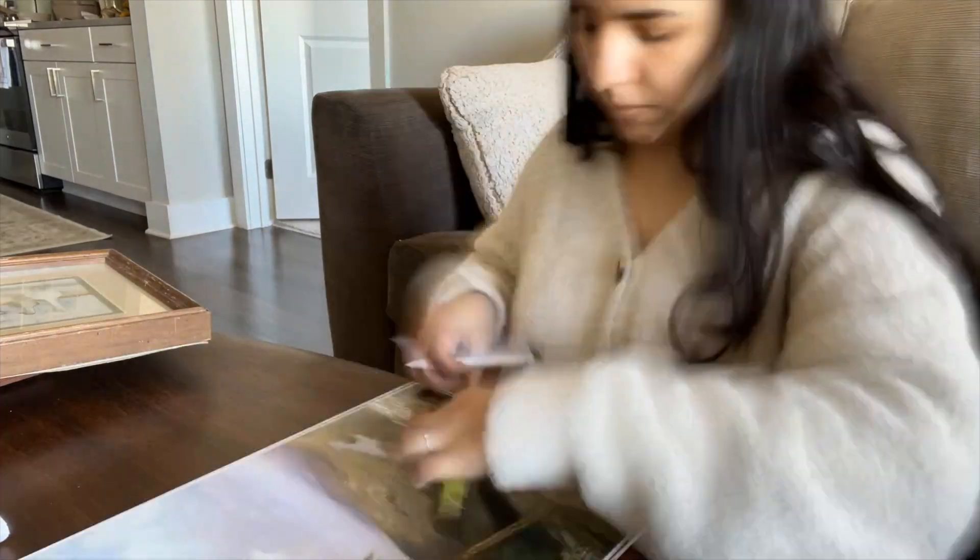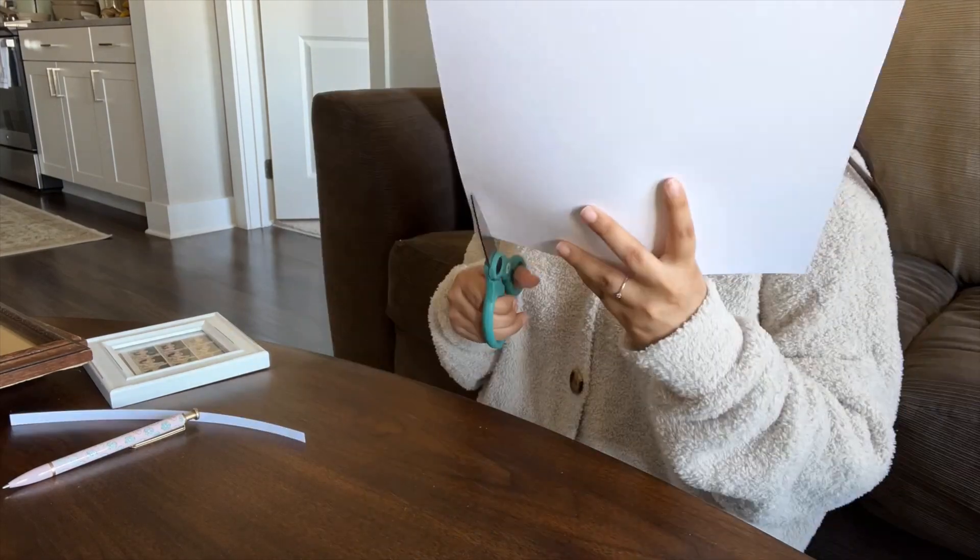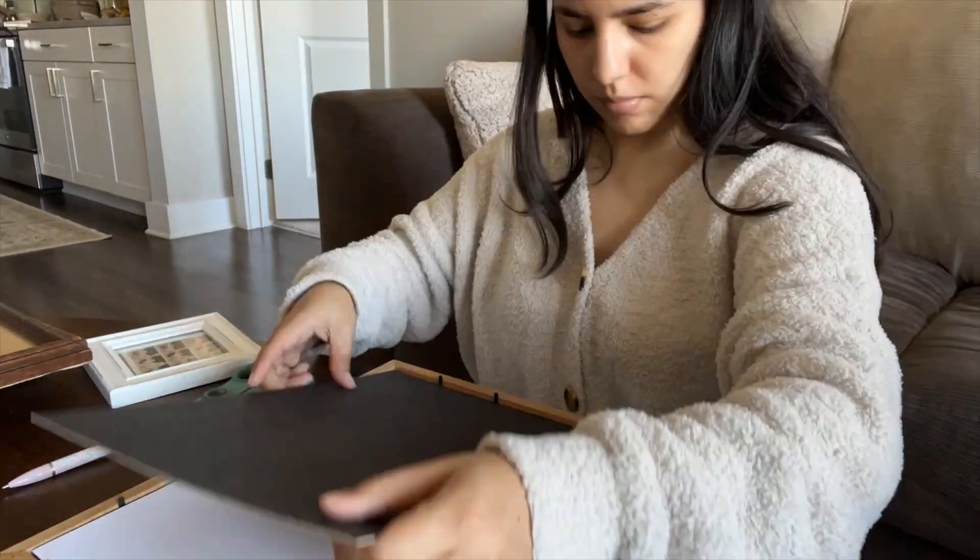Once your artwork is printed and ready to be framed, since I was doing a budget-friendly gallery wall I thrifted all of my frames. When you thrift frames, they're often not conventional sizes like store-bought frames, so keep that in mind. I had to buy the closest size print and then trim it down to fit. For example, if my frame was 8x9, I'd purchase an 8x10 and trim it to fit perfectly.